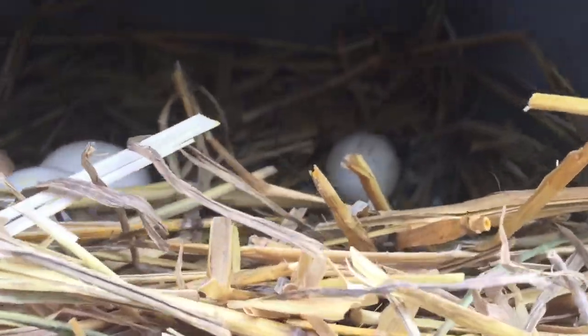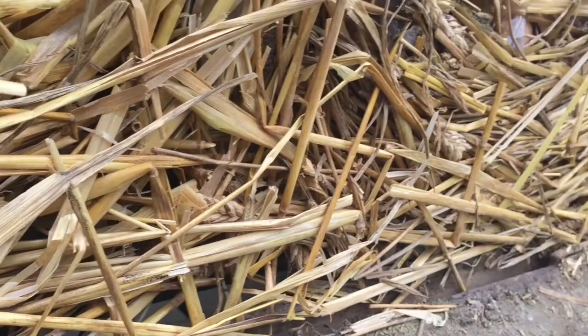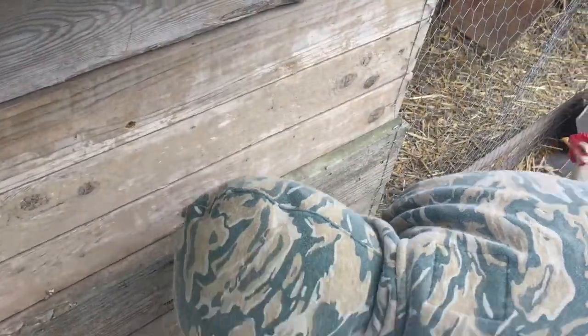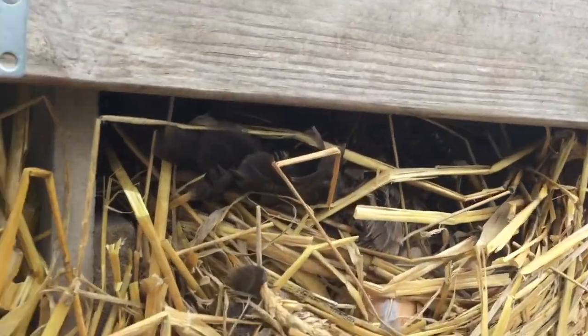So, I'm just going to take these out and fill it up again, see what's in there. Oh, Dad, look at this. No, I gotta clean that off. Just set them down in there. Empty this one all the way out. I'm gonna let her set on all those, I guess. She's setting, I'm not gonna bother her. All right, on to the next.